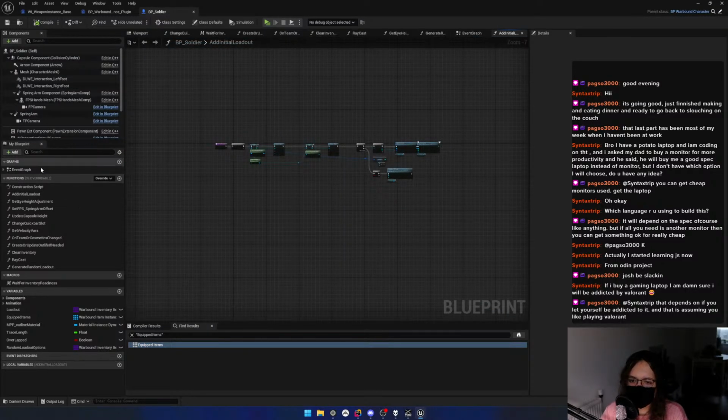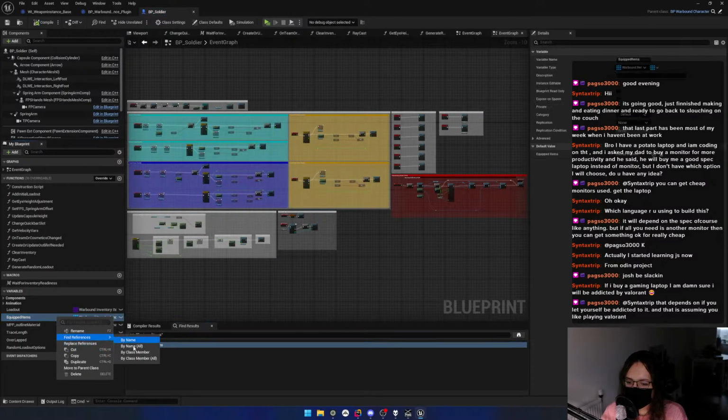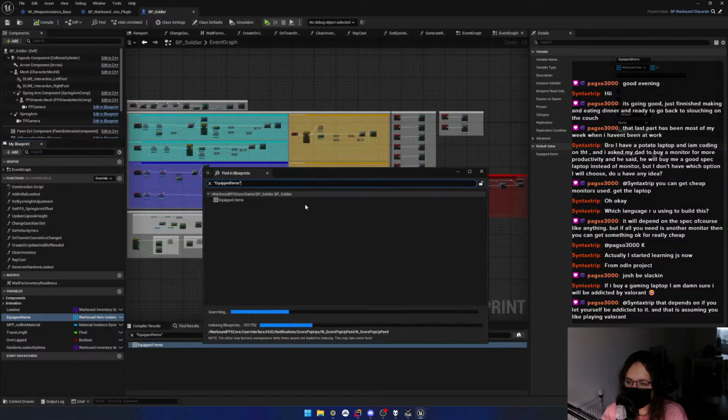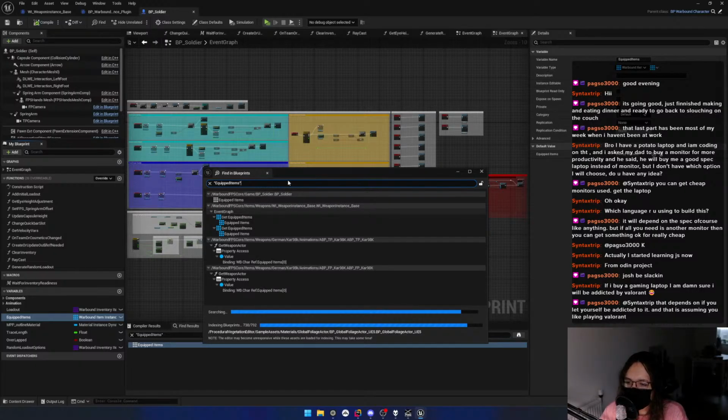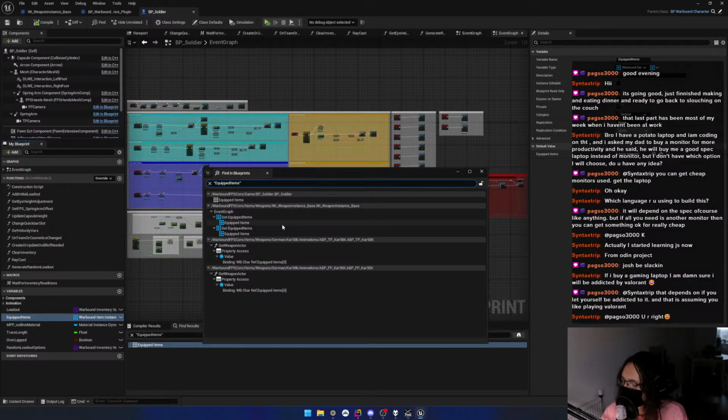Okay, maybe I need to go to the event graph. Find references by name, all. We're getting close. I really hope that we're getting close. All right, get equipped items. I want to set equipped items.